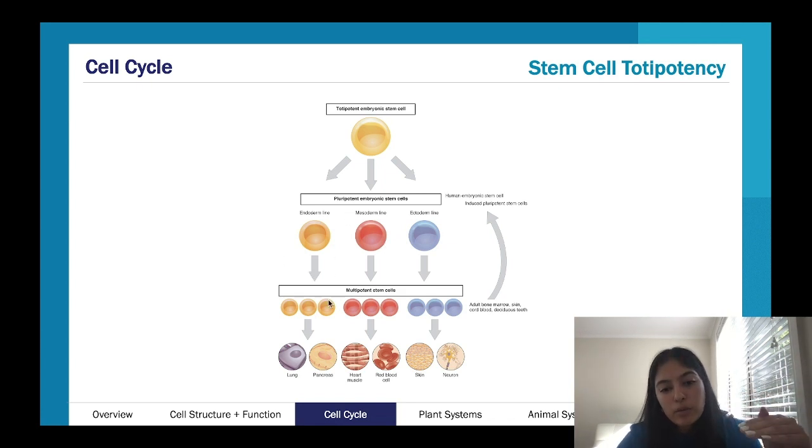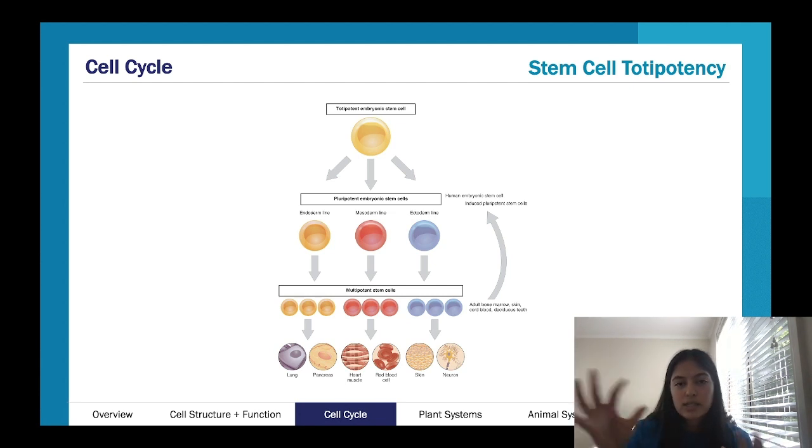Then they become a little bit more specialized, and we call them multipotent. So you can still become certain types of cells, but not everything. If you're thinking about bone marrow, skin, cord blood, they can become different things. For example, bone marrow can become a red blood cell or a heart muscle cell, a cardiomyocyte. You can become different cells, but see how they're within a similar realm. These cells can't become a lung cell or a skin cell. So that's why we're a little bit more specialized.